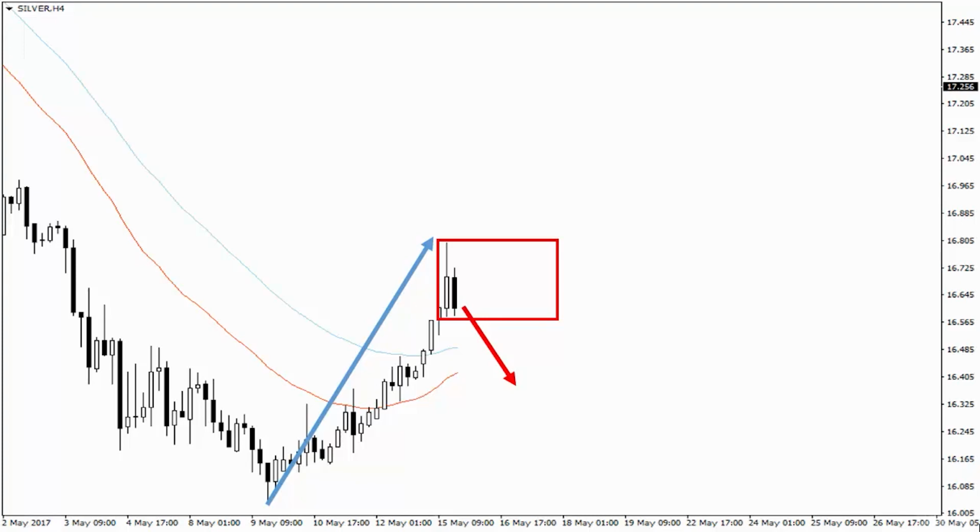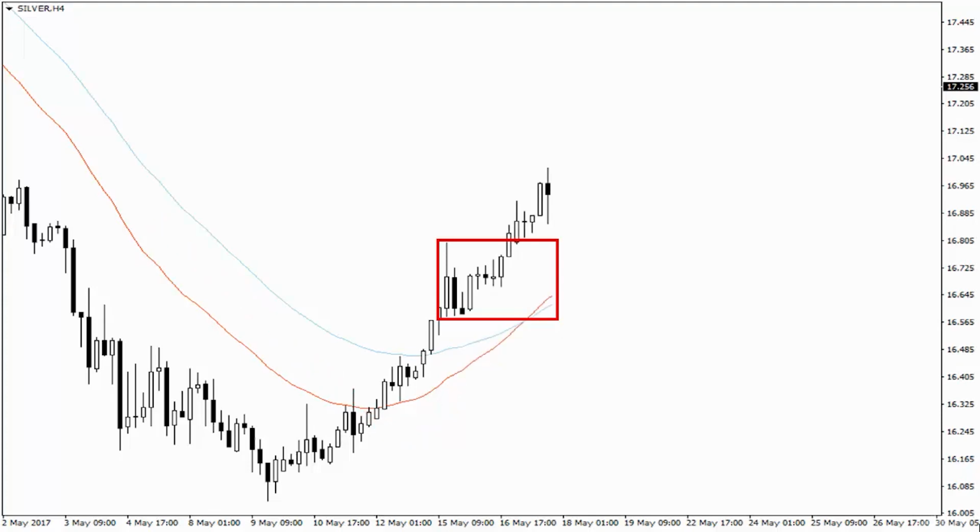But notice that price rose up by breaking both the moving average lines, while the moving averages are also changing their way of momentum from lower to higher direction. That's a sign that the downtrend is getting weaker by the time. So let's wait again and see what comes next.